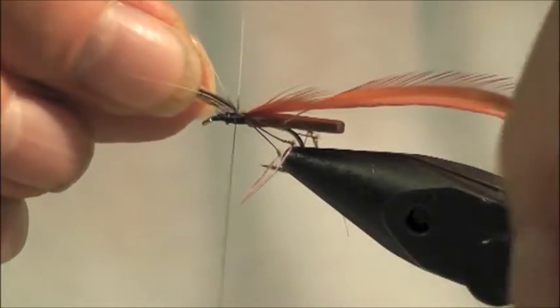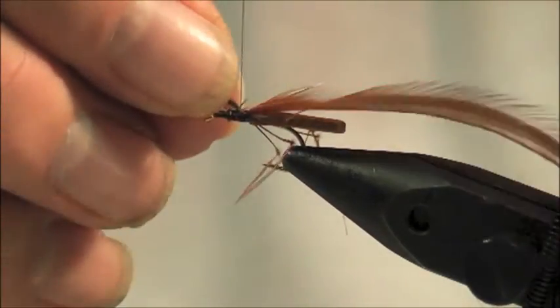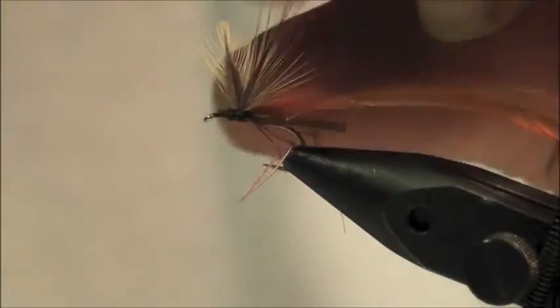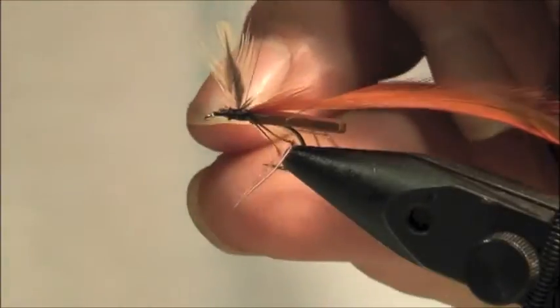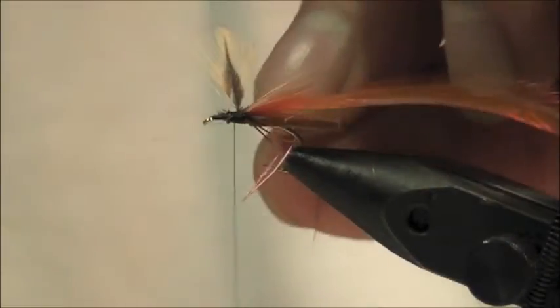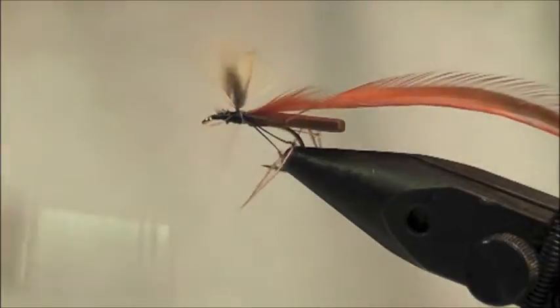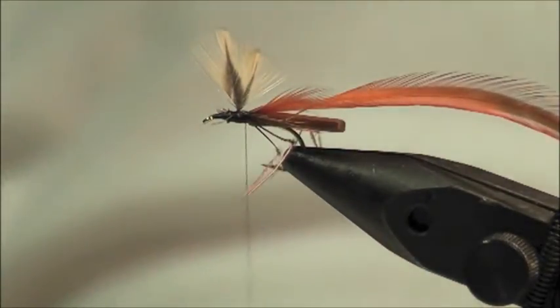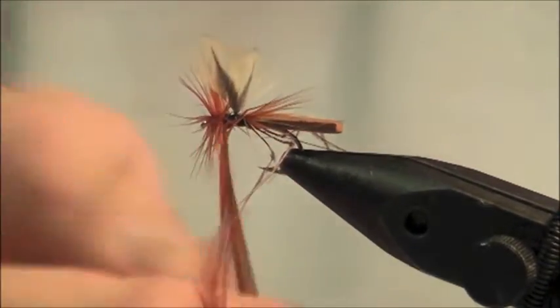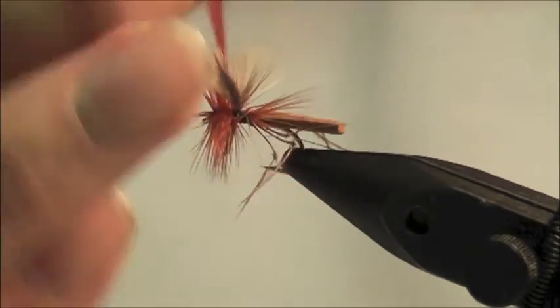Lift the wing tips up, the feather tips up. A few turns behind, and then you're going to drop them down the side. A figure of eight through, so that they're sat one at each side, like this. Yeah? And then you simply come underneath with the feather. Yeah, you've got to have magic fingers to make it do that.